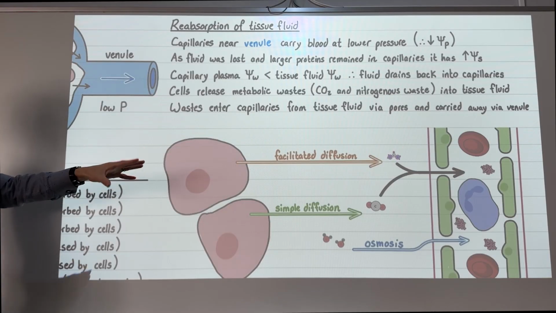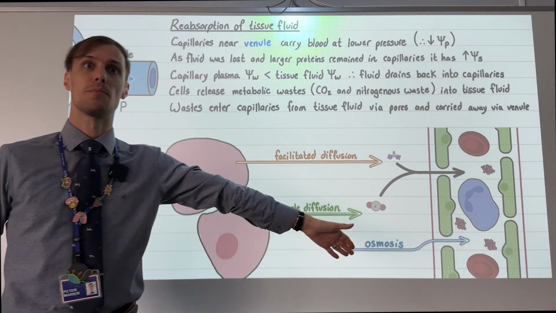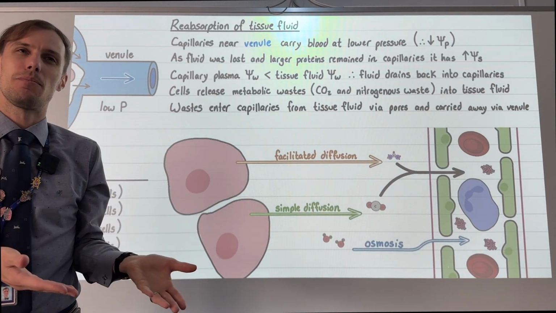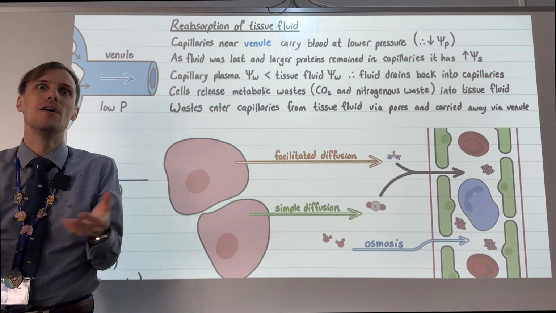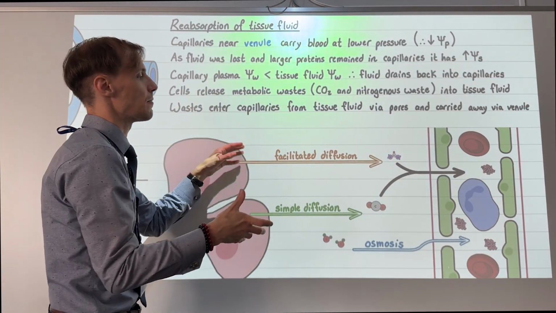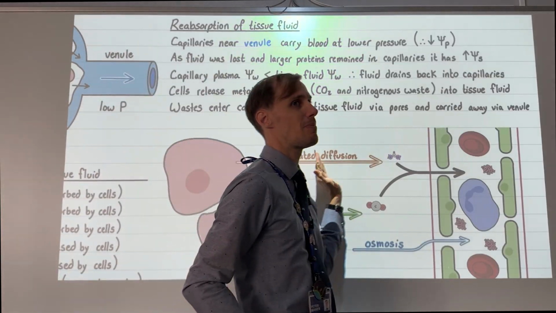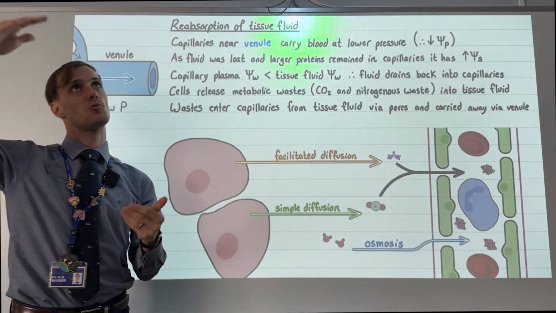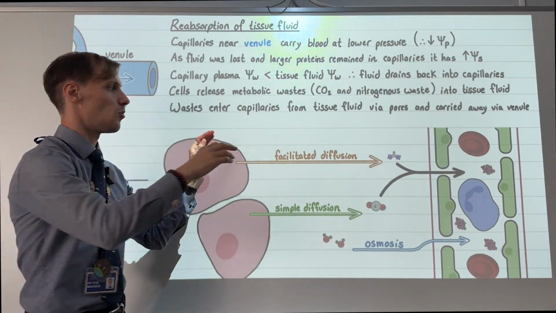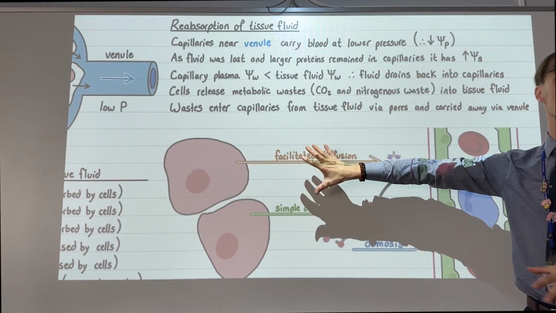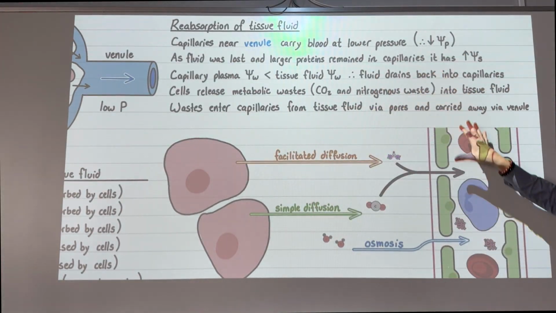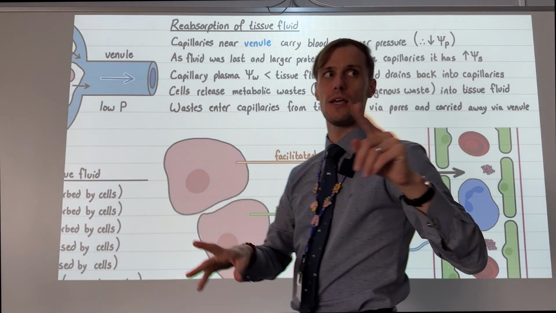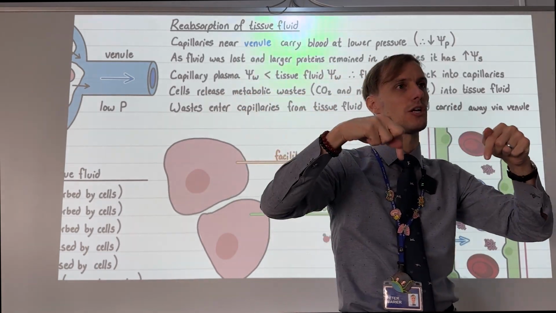So now, how is the tissue fluid being reabsorbed back into the capillaries? If all the tissue fluid was only leaving the capillaries, then we'd be losing volume out of our blood all the time, and it would pool in certain areas. We don't want that. So what's actually causing most of that tissue fluid to be reabsorbed back into the capillaries, and then leading into venules and then into veins? Let's think back to water potential. We want water and all of this stuff to move from tissue fluid back into the capillaries and then into the venules. So again, how are we going to do this? How can we reduce water potential?